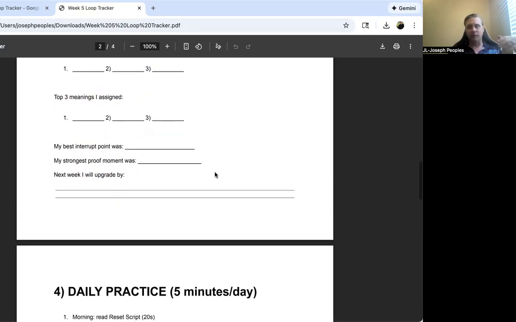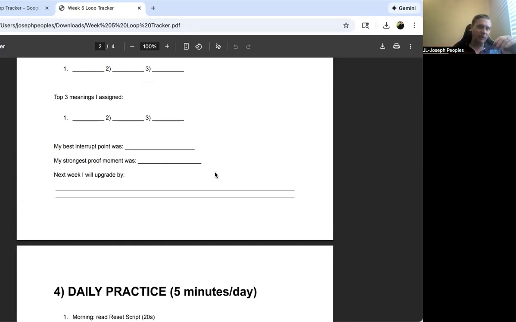Meaning again is whatever meaning you're giving to the trigger and the situation that just happened. The language is how you're talking to yourself, both internally and externally. So you want to make sure that you're interrupting at one of those 2 points. And if not one of those 2 points, you want to make sure that you catch yourself in the mental emotional state and reset yourself. That might mean going for a walk, doing some exercise, taking a shower, whatever you do to get yourself back to a clear mental state.